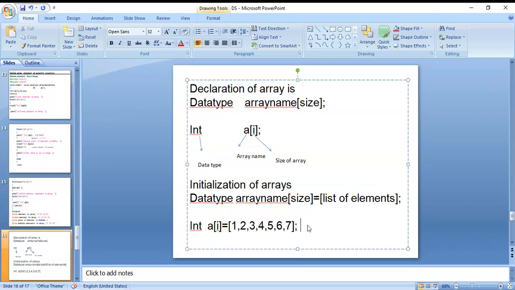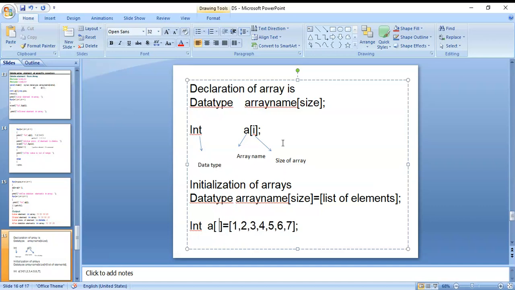This is called data type, array name, size of array. Next, these are the list of elements. What are the list of elements? One, two, three, four, six, seven. How many elements are there? Seven elements. Array size is seven here.